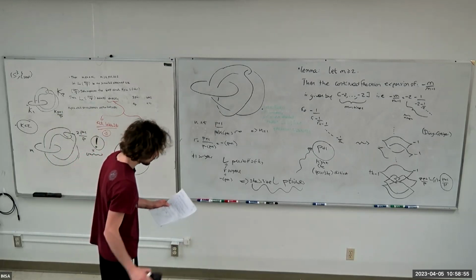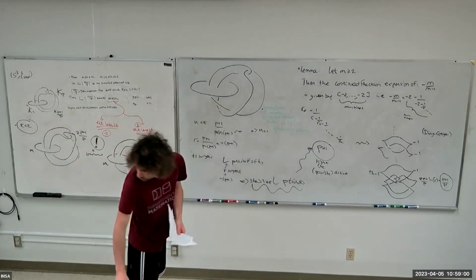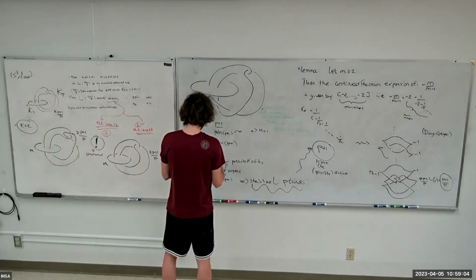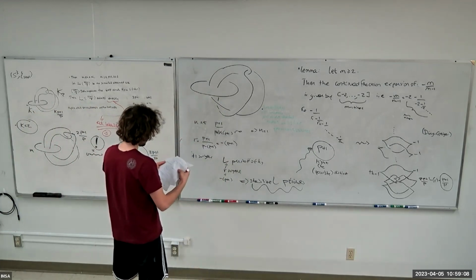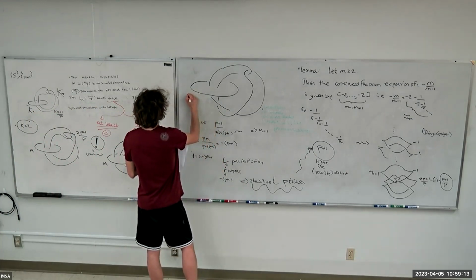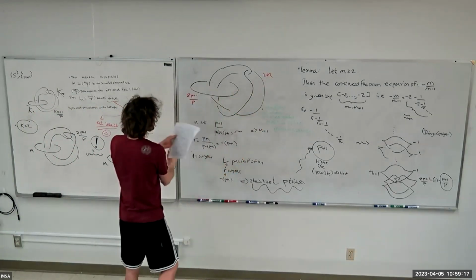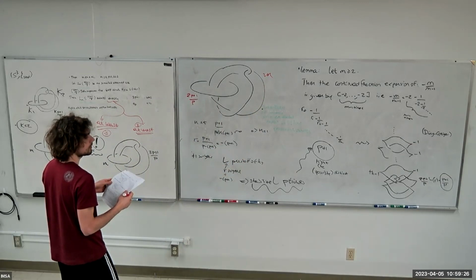Yes. So now, as I said, I will swap these surgery coefficients, and I will work with this picture here, which is just the one that has +1 for P, and here M. And furthermore, you're saying you're getting P+1 tight contact structures, but you haven't shown yet that they're distinct? No, I will show that.